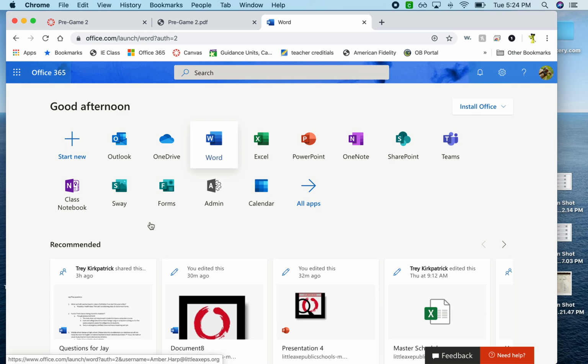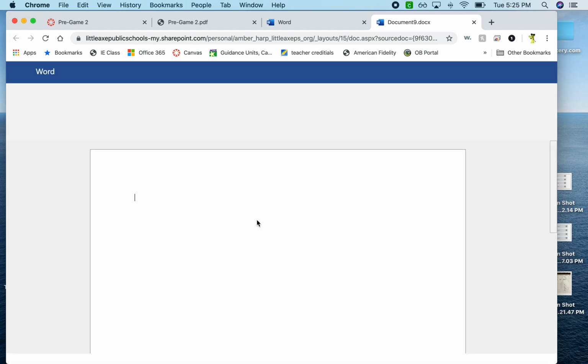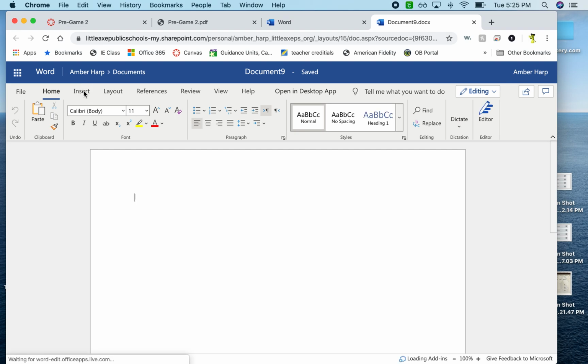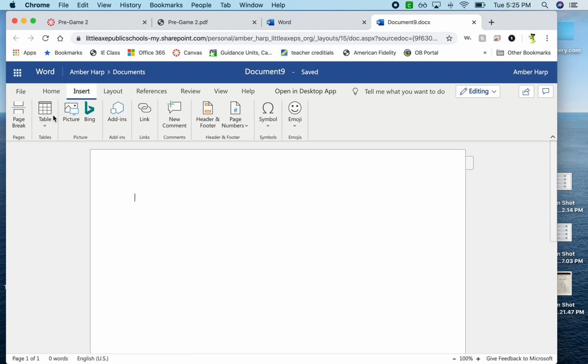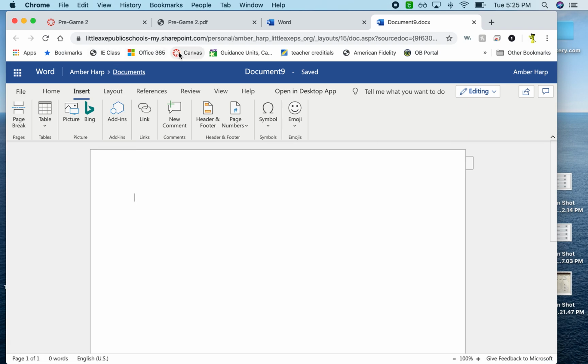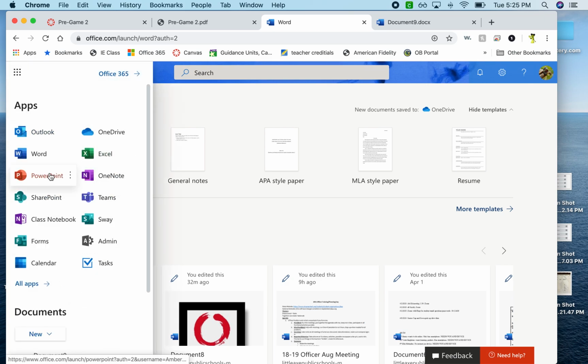I have played around with Word and I can't get it to do what we need it to do with the shapes. For instance, I can't insert any shapes. My options are pictures, which I tried downloading some pictures and it didn't work as well as the actual software on your computer. So what I did was I went to PowerPoint to see if I had any other options or more options available, and I do. So we're going to try something.